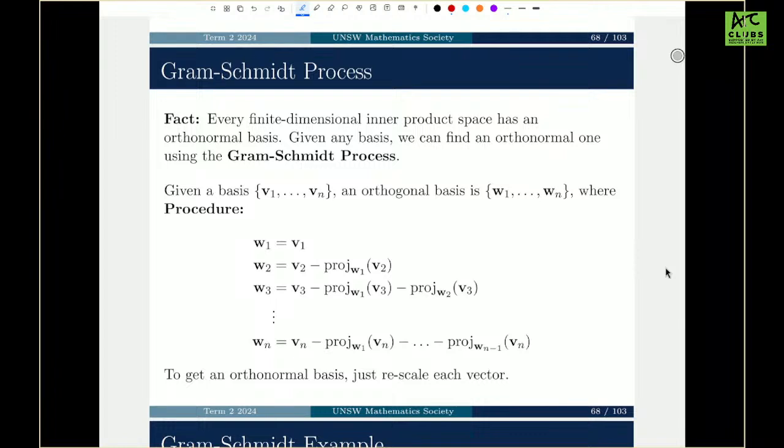So the idea is that we start with a basis of V, which is not orthogonal. It can be any arbitrary basis, it doesn't matter what it is. Then we say, let's suppose that there exists an orthogonal basis. We're not going to jump straight to orthonormal, we're going to jump to orthogonal, because in order to find an orthonormal basis, we have to find the orthogonal one first, and then divide through by all the magnitudes. So let's suppose there exists this orthogonal basis, these W vectors, and I'll underline that.